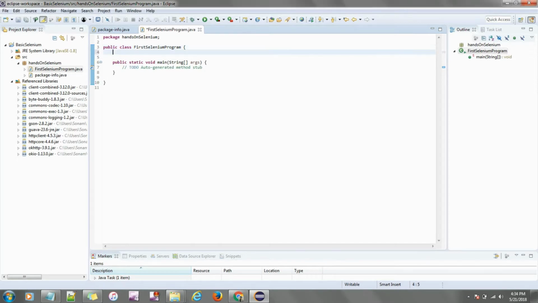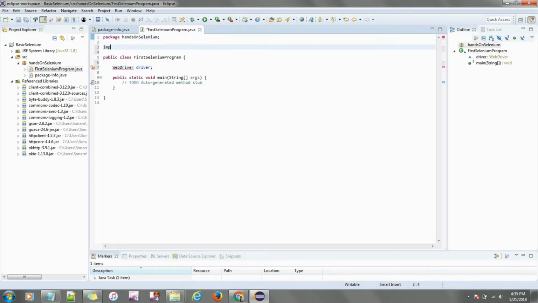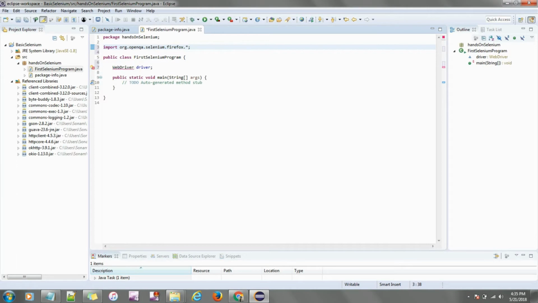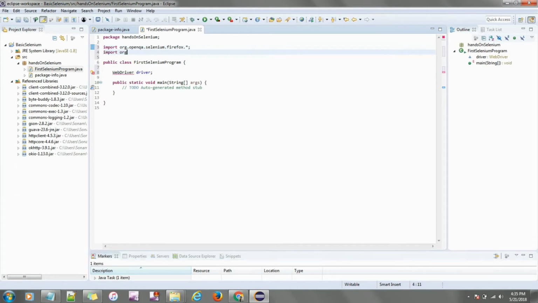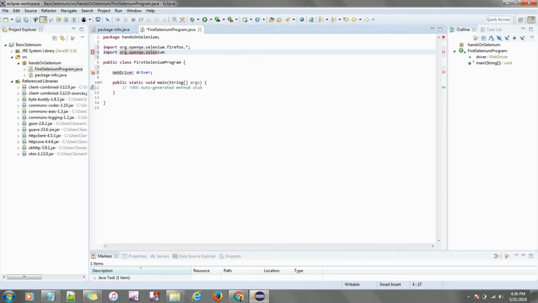First we need to create an object of WebDriver. So WebDriver, object name is driver. As you can see, I am getting an error message here because I have not imported any of the libraries. So let's import library. It is always the second statement after the package: import org. So remember this library. This is a library that we are going to use for Selenium. So first we need to include the Firefox because I'm going to use Firefox browser for this script. Double click, it is added. I also need to import the WebDriver. So double click, it is adding WebDriver. So the error message is gone.